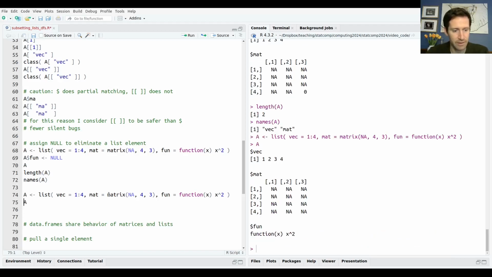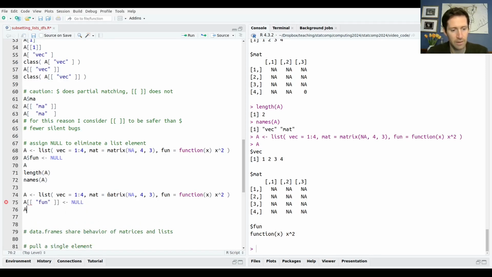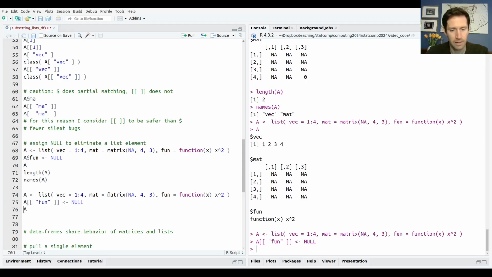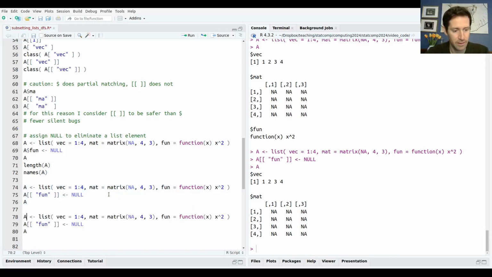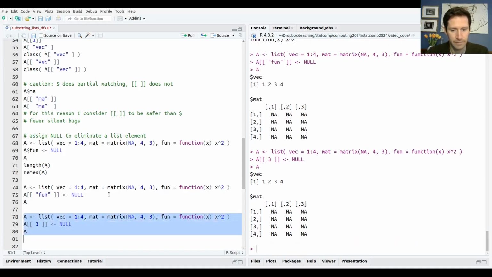That prints it out. And we can use double square brackets as well. All right, so that will remove it. And you could use numeric indexing. So let's just show that real quick. That removes it as well.